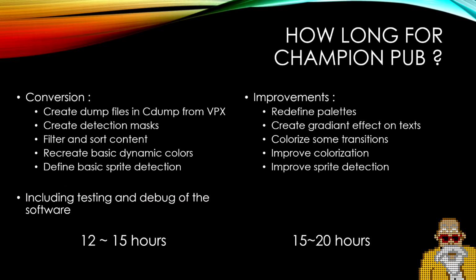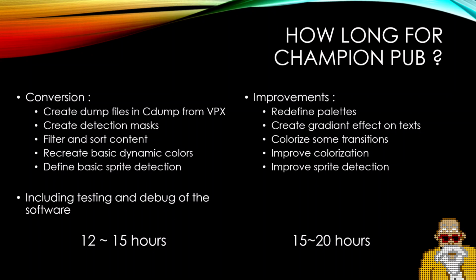I wanted to share what I did for the conversion of Champion Pub. I did the Champion Pub colorization two years ago under Pin2DMD Editor, and I wanted to convert it to SERUM. For the basic conversion, saying that I wanted to have more or less the same result, I would evaluate between 12 and 15 hours to do the job. Champion Pub is not the most complex ROM, but I can't imagine that it would be much longer.